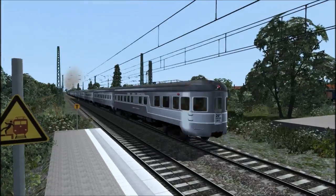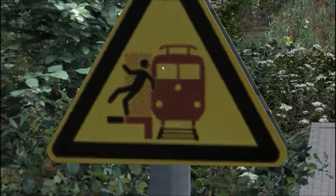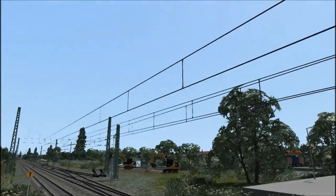And very well detailed as well. Well, sort of detailed actually. Well, there's a danger sign here saying do not lean over the platform. Or do not do the Michael Jackson moonwalk while you're on the platform. Or maybe don't do the Michael Jackson lean. Either one of those will do.